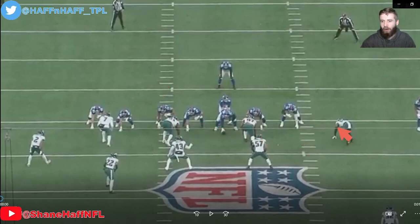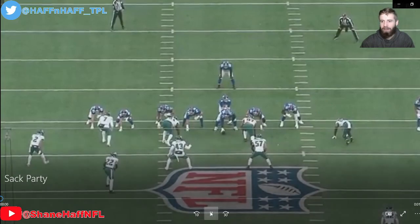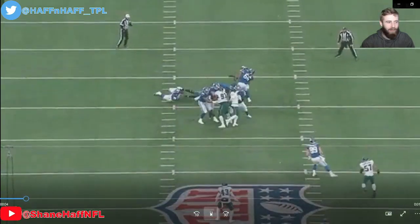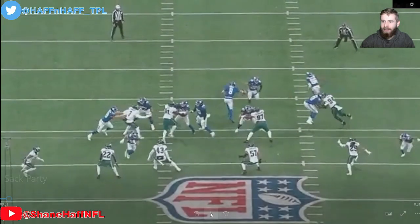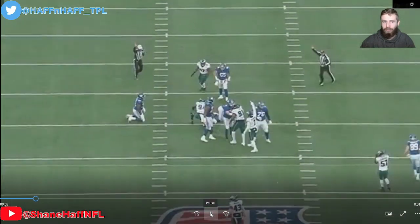This is the first sack on the opening drive. This is going to be Josh Sweat coming off the edge against Andrew Thomas. Just watch him fire off the edge and bend around this corner. He gets around the corner, gets to the quarterback — that's just an impressive sack. Impressive get-off of the ball, getting the edge on a really good left tackle, and he brings down Daniel Jones for the sack.